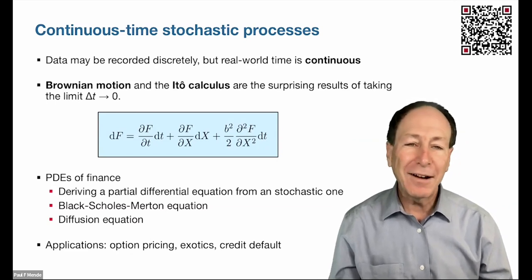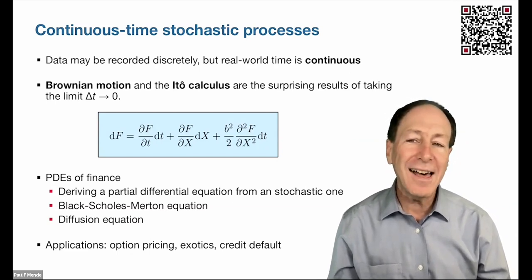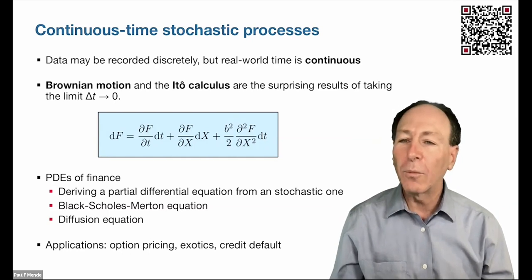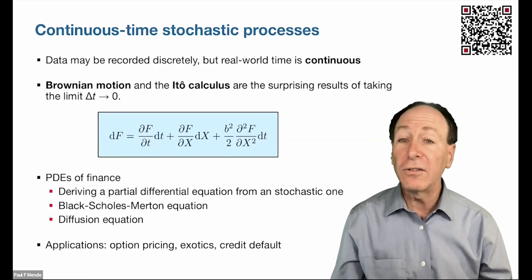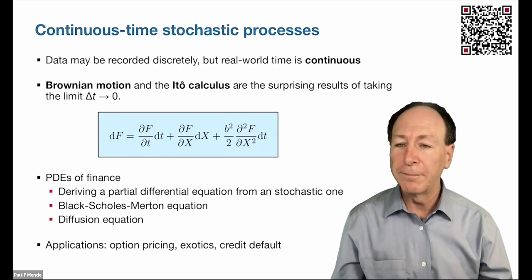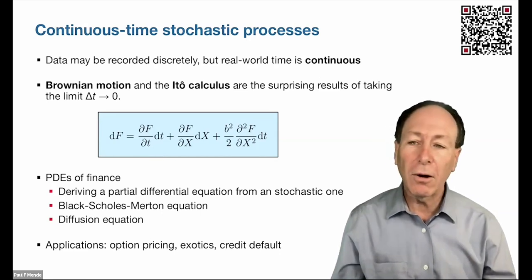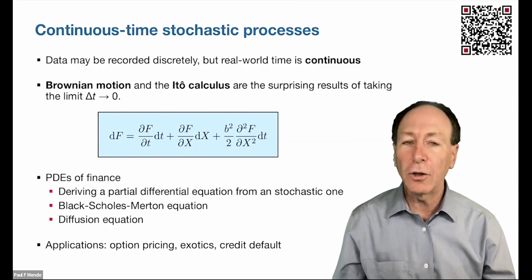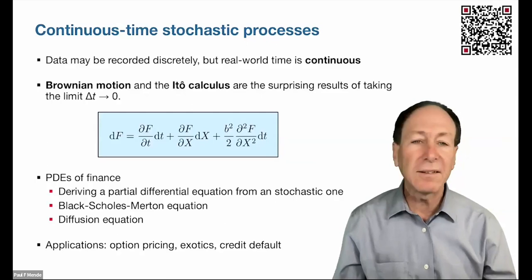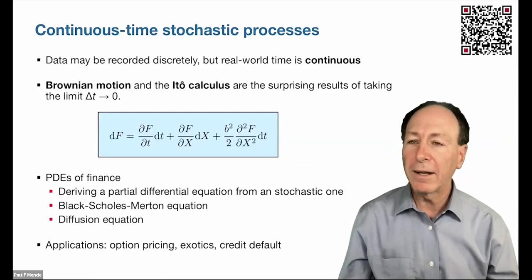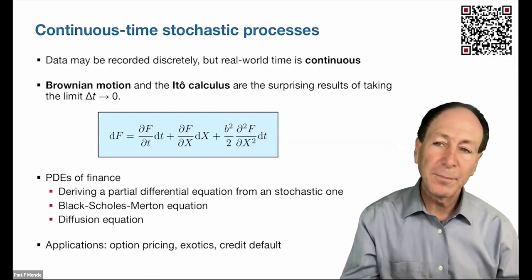And it turns out, for reasons that we'll get to see in the class, that it's essential when we're looking at variables that are not deterministic, where there's uncertainty and randomness in the world. Applications of this are option pricing, yield curve modeling in fixed income markets, and corporate issues like probabilities of credit default.